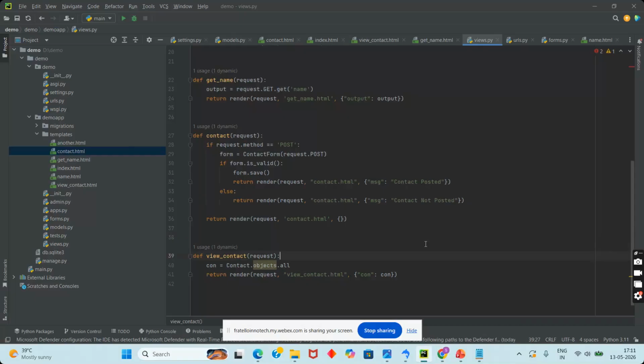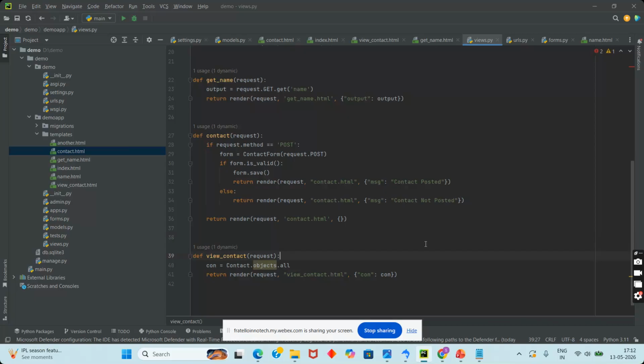Basically, to learn Django, we have to learn the basic operations: create, retrieve, update and delete. We have completed two methods right now, create and retrieve. Create is nothing but the post and get methods. Today we'll complete update and delete, so that with these four steps, the first step in Django will be completed.